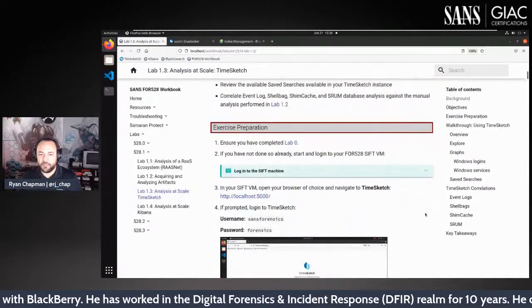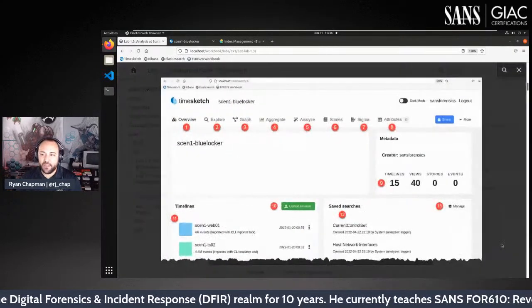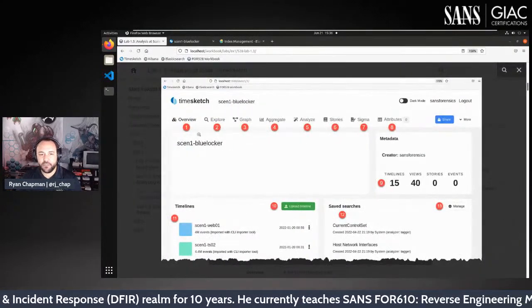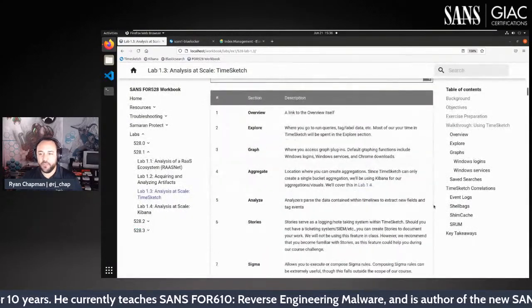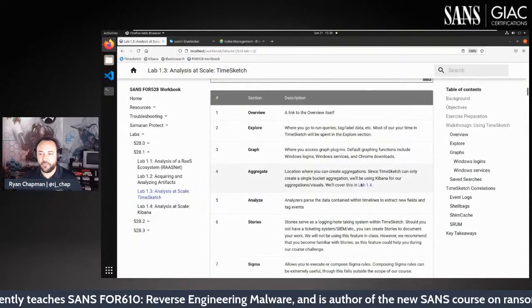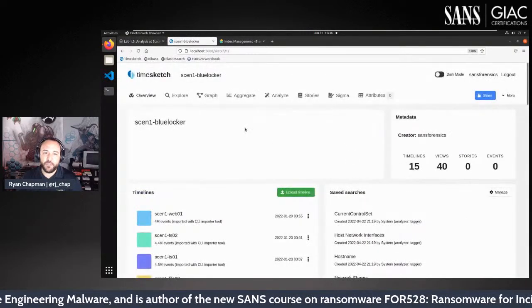This is our lab. Let me stop scrolling so much. Give me a minute. Here you go. Here's a full breakdown. It's like, hey, you never used TimeSketch? Here's how to use it, right? 1, 2, 3, 4, pop, pop, pop. Here's what these things do, a breakdown of why they're important, how they relate to other labs, yada, yada, yada. The data we have has also been augmented.